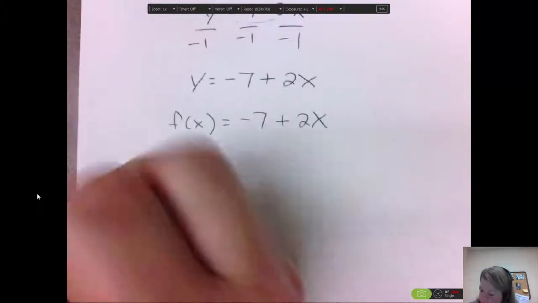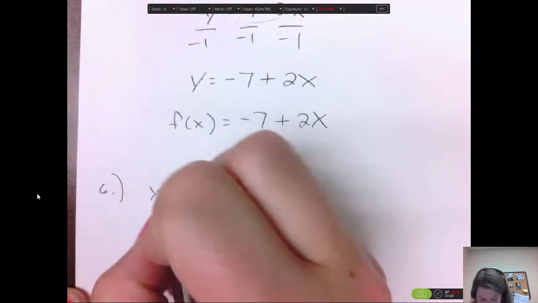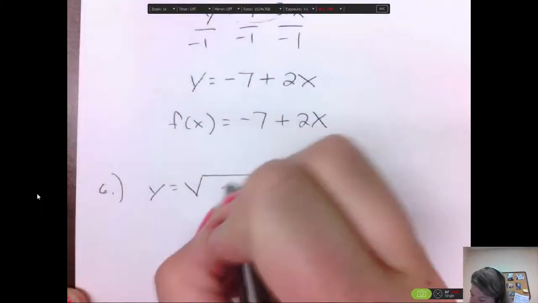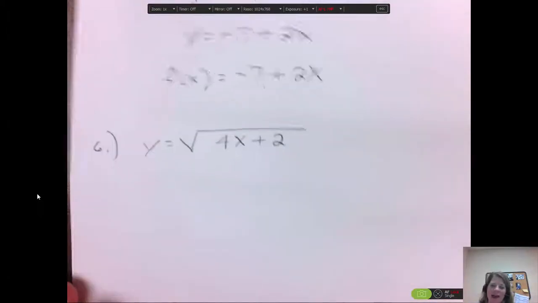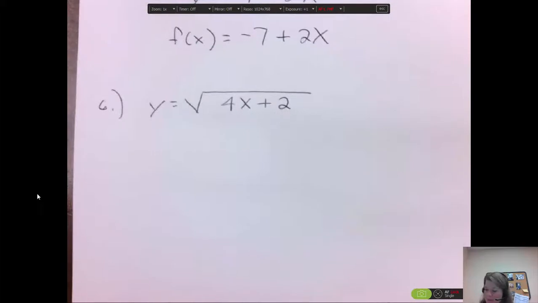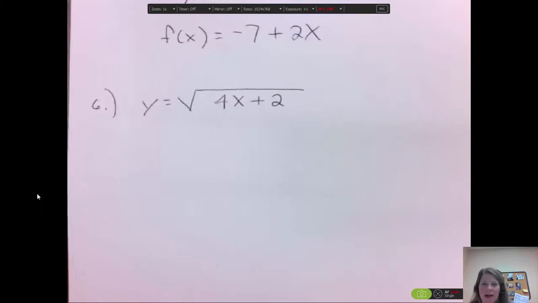Let me give an example of what I was saying earlier too. I'm going to look at this. Oh, I put y instead of function notation. It's all right. I could have had the f of x here or the y. It doesn't matter either. So first of all, when I look at this, I have to decide if it's a function or not, and I have to decide domain and range.